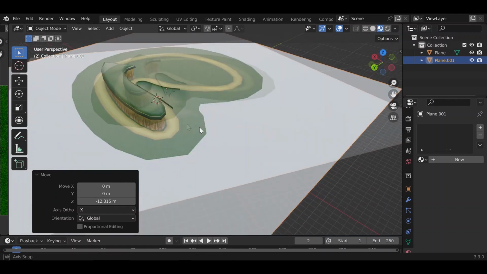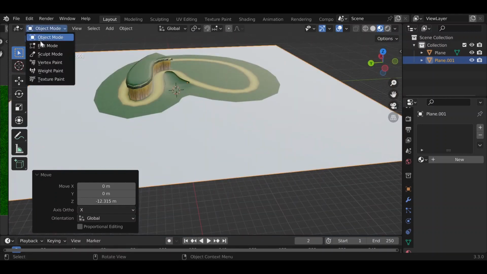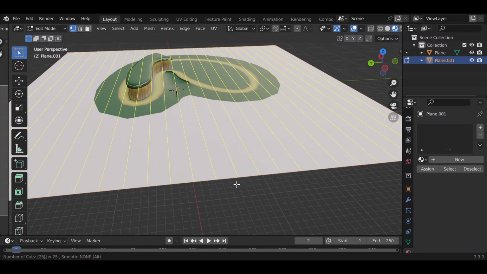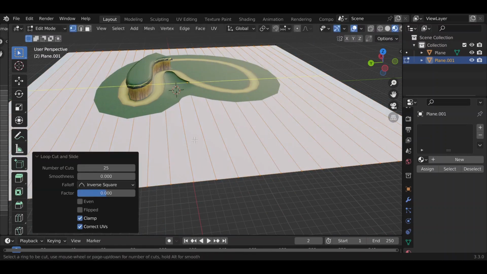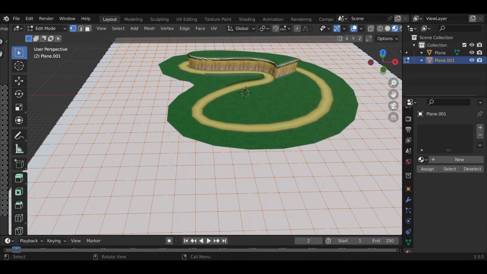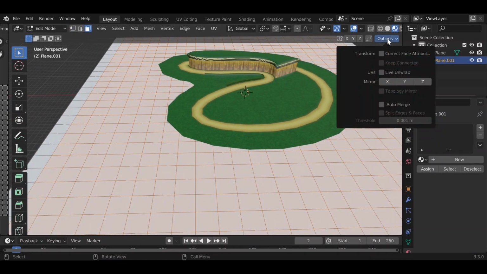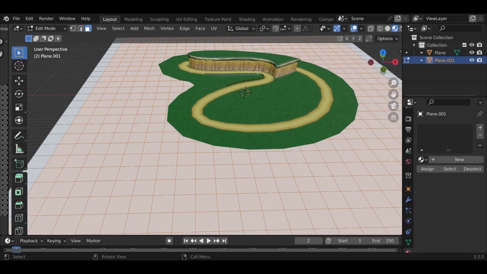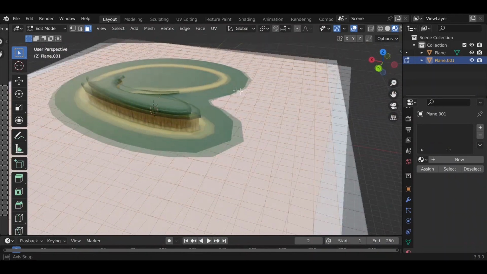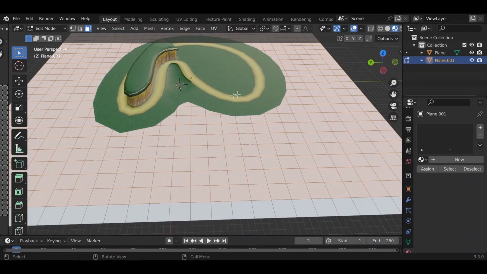So what you want to do, go back into edit mode and just subdivide this. We'll give it 25, so you can write 25 there, and then 25 here. You'll see this creates a nice big grid. For higher poly tracks, this isn't completely recommended, but since mine's so basic, the amount of tris probably isn't going to lag the game or anything, so we'll be good.